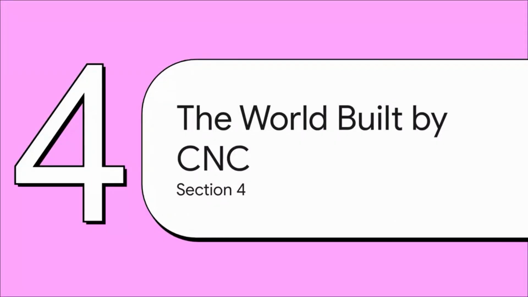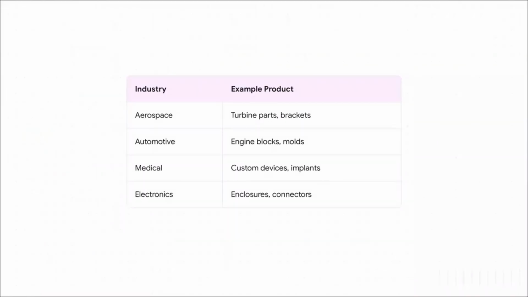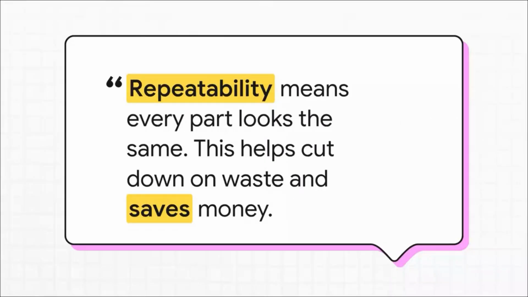So, keeping all that in mind, the power, the price, the whole deal, let's bring it all back home in our final section. The world built by CNC. Where do you actually see this stuff in your day-to-day life? Honestly, it's pretty much everywhere. In aerospace, it's busy making critical turbine parts that have to survive insane forces. For cars, it's carving out entire engine blocks with flawless precision. In medicine, it's creating custom implants designed to fit a specific person's body perfectly. And yeah, in electronics, it's what mills the solid metal casing for the phone that might be in your hand right now.